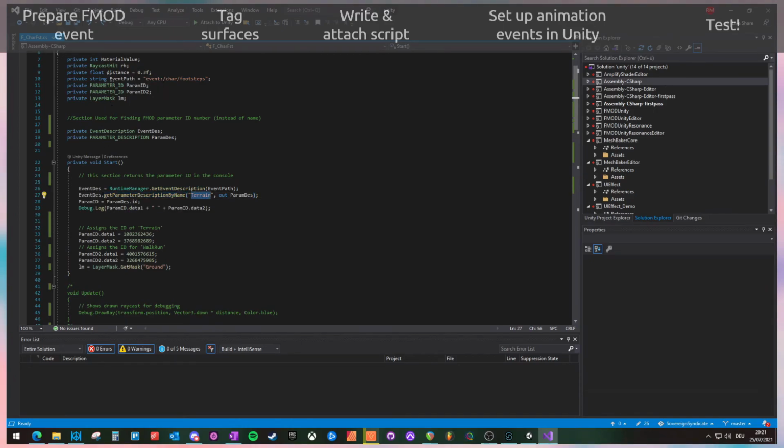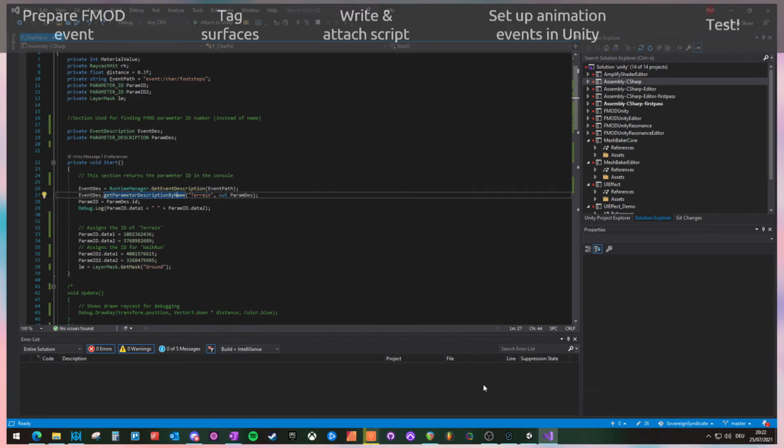And then we go another layer deeper and we get the ID of that parameter. We send through Debug.Log this information to the console, and we are displayed the ID number for the parameter that we type in here.